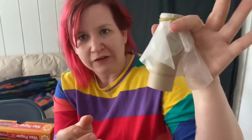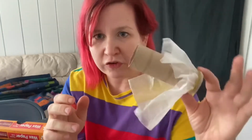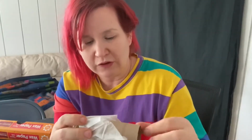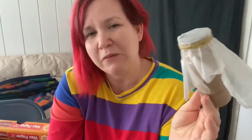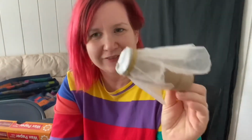All right, so that appears to have helped. And that is, I mean, just very simple. This is a kazoo. Now, with something like this, you could, of course, make it a little more complicated. You could add stickers. You could paint your toilet paper tube. You can cut your wax paper so it's not quite as long. And those are all things that you can do to make your kazoo more beautiful if you're, say, going to go on tour with homemade instruments, then yes, you would probably want to decorate your kazoo, or just for fun, you know. However, I'm going to leave mine simple because that's just what I'm going to do.